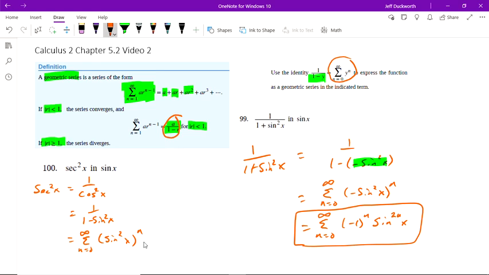And again, we're going to do the same trick. We'll multiply the 2 by the n to get sine to the 2n of x, not 2 to the n, 2n. All right, easy for me to say, right? So these are a couple examples of how to use the geometric series, what it is, and so forth.